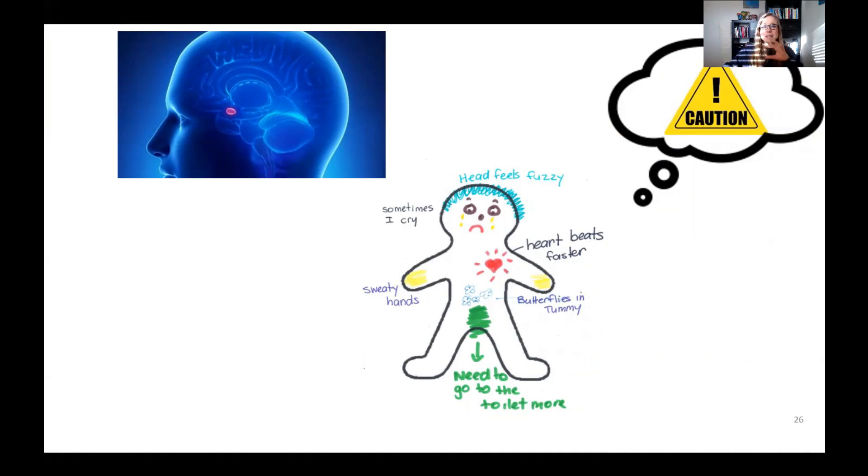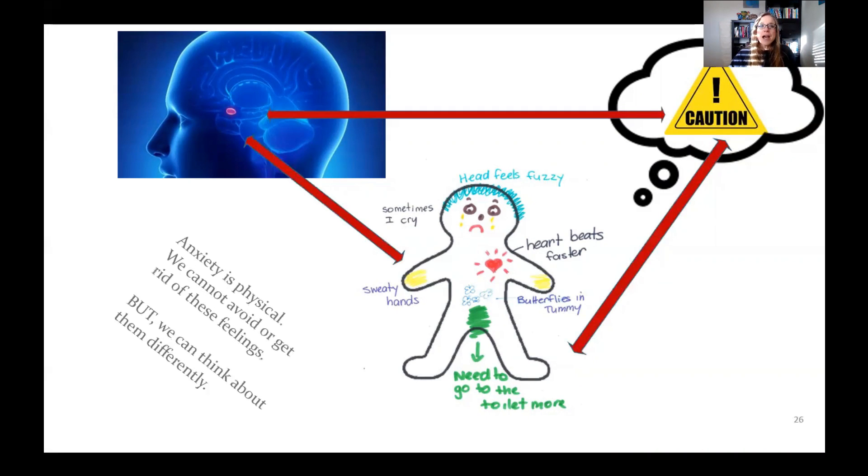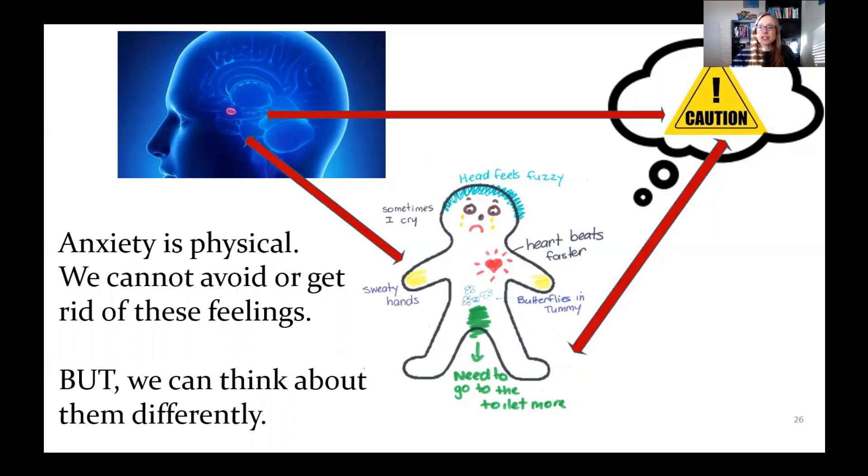So now we got to see this mind body connection. And when we can see how our thoughts can affect our amygdala and our amygdala, sometimes we don't even have a thought or amygdala will just trigger an alarm and we're going to feel these things in our body. And then when we start feeling these things in our body, we might start having the thoughts and then we start thinking, and it's just, it makes this vicious cycle that can be really tricky to get out of. But once we have this understanding, we can realize, ah, this is what happens in my body. It's not dangerous.